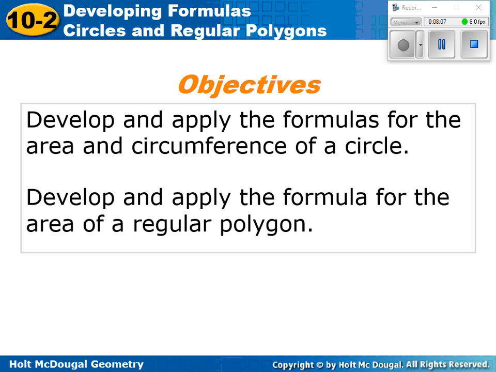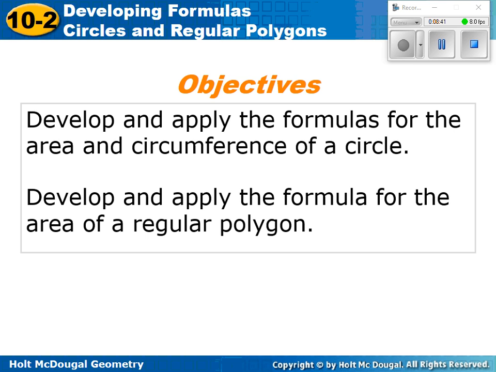Remind me, what does regular mean? We did talk about concave versus convex. All regular shapes will be concave, or excuse me, convex. They cannot be concave. But what does it mean to be regular? Equilateral and equiangular. So in order for them to be equilateral and equiangular, they will have to be convex. They can't cave in because then you'll have a very obtuse angle inside your figure. So regular polygons are equilateral and equiangular.